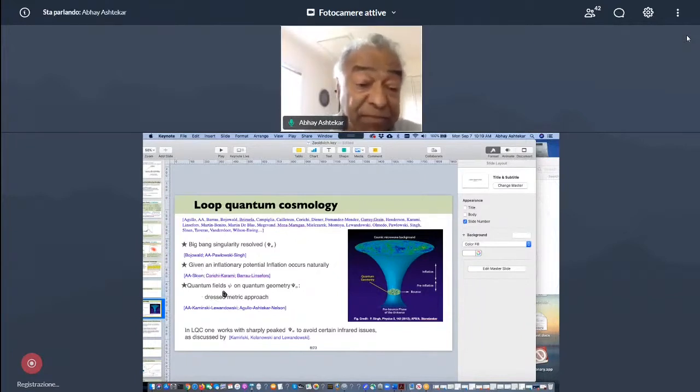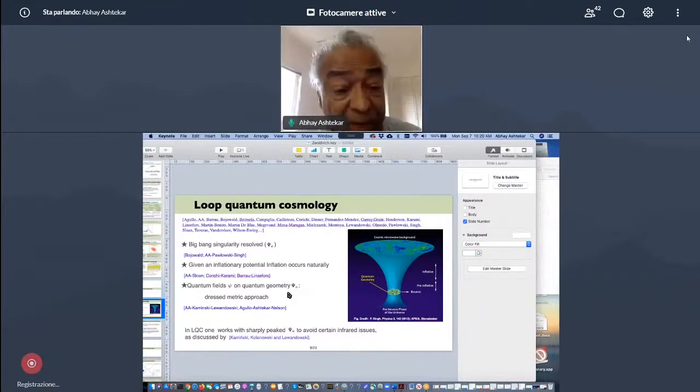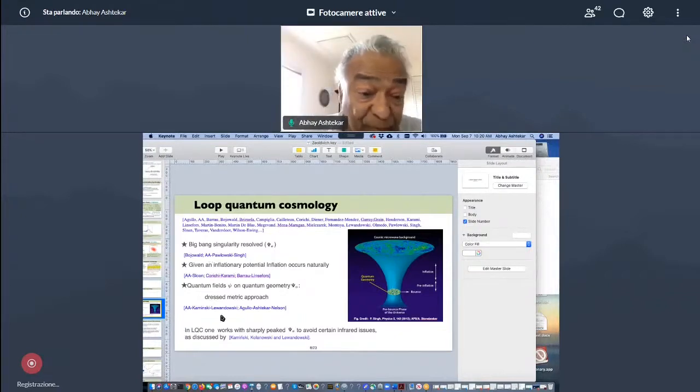And then, the cosmological perturbations are represented by quantum fields in all the models, also in standard inflation. These now propagate not on a classical background, but rather on the quantum geometry that is given to us. But there is a very nice result which says that so long as one works with sharply peaked states, the propagation of these perturbations is well described by propagation on a certain dressed effective metric. So this makes the calculations feasible, and the detailed analysis has been carried out.